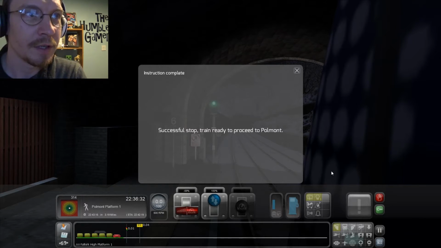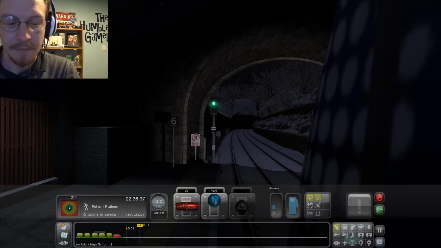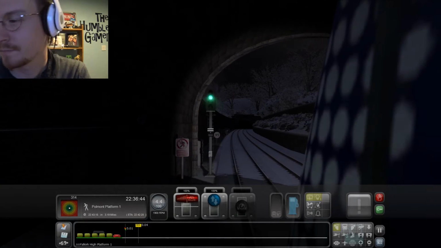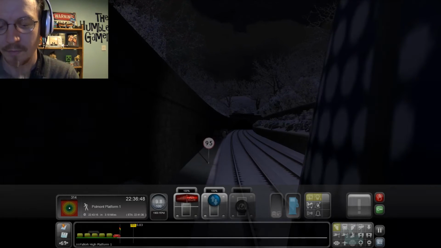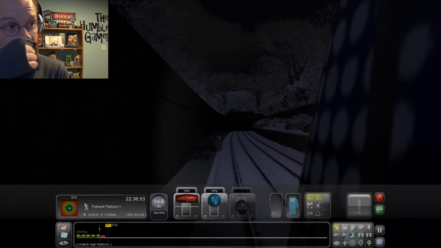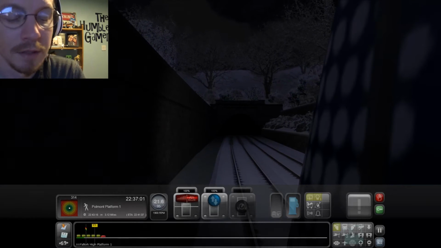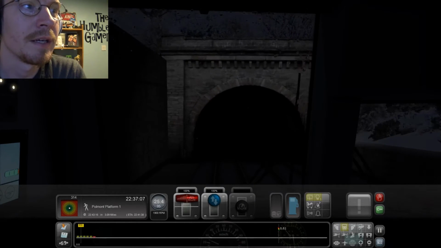Okay, we're back and we are good to proceed to Polmont, which is the very next station on the route. So let us go. There's a 95 mph speed limit as we leave Falkirk. I think that rises pretty swiftly to 100, but I think it's mainly for the tunnel that we're about to enter. So it's going to go very dark.